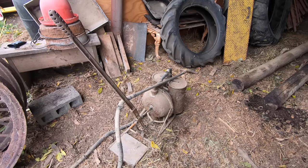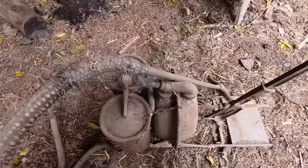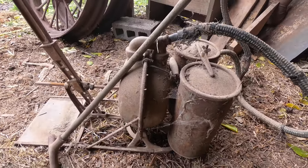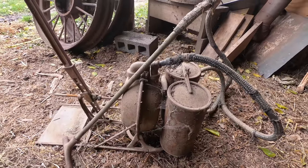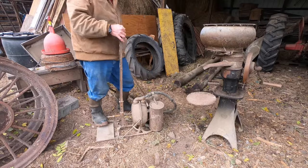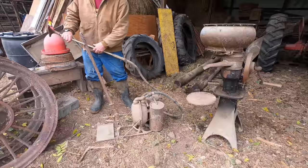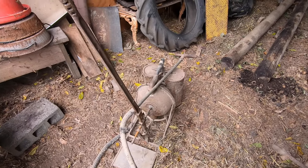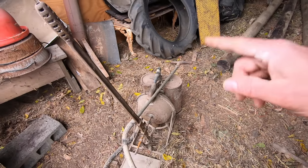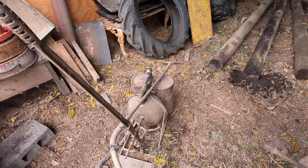If you said Hand Operated Vacuum Cleaner, you are correct! Congratulations! This old vacuum cleaner sat upstairs in our house and I have never seen it used. But I imagine it was a real pain in the butt — it doesn't look very user friendly to me, to crank this thing and move the wand around at the same time. I don't know if this device was very popular, but I can imagine the salesman that came to my great grandmother's doorstep and sold her on this, and went to the next town the next day before his customers could come after him.